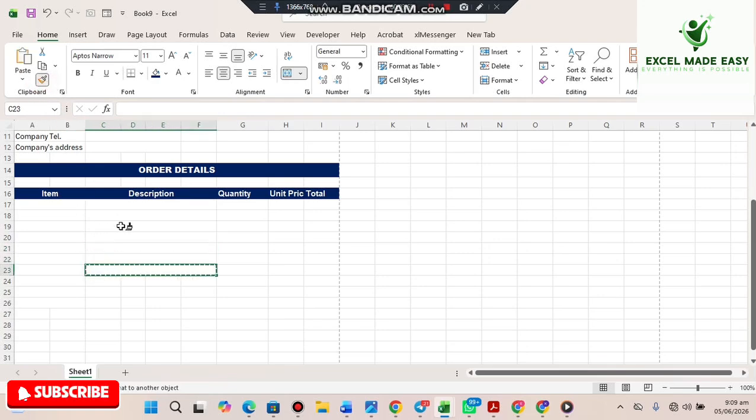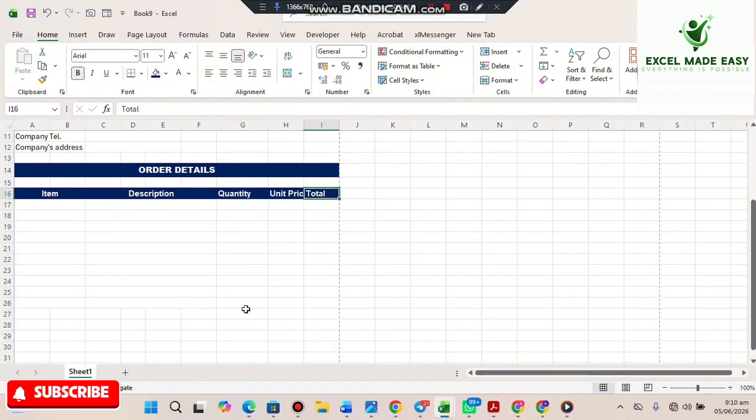So these are just merging the cells together so that you can get ample space to type the description inside. Yeah. For quantity, the cell is okay, unit price, cell is okay, total price, cell is okay.